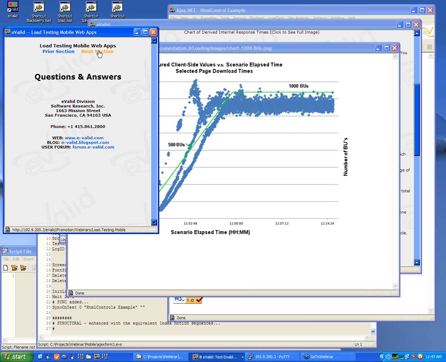We can, if there is AJAX involved, augment the script with special commands in eValid to handle the potential desynchronizations from AJAX. There's a simple way of lifting such a test into a load test scenario and ramping that up to any number of users you wish. I think our personal company maximum now is about 8,500 users on 10 machines. And I have to tell you, we use machines in the cloud to do that. And then lastly, here is a conclusion that you can come to from a very simple graph.